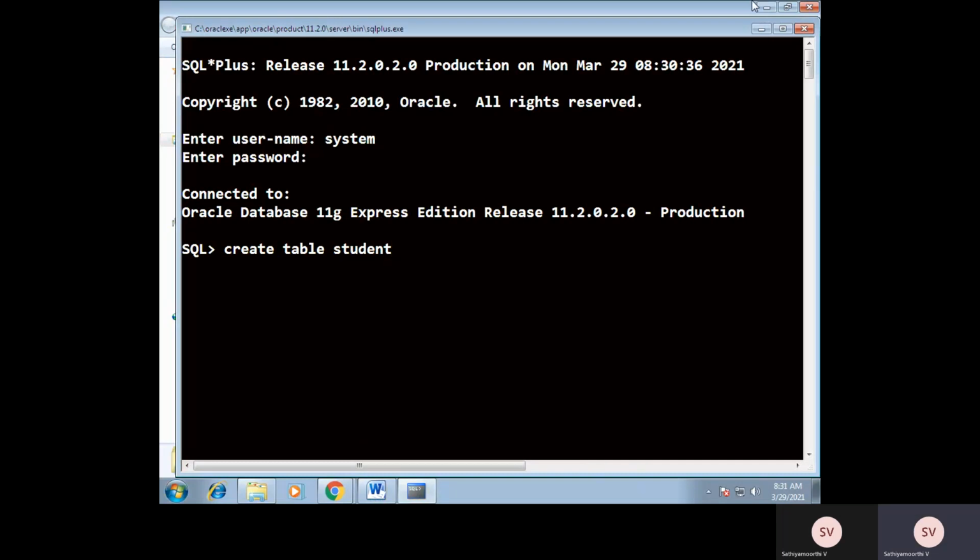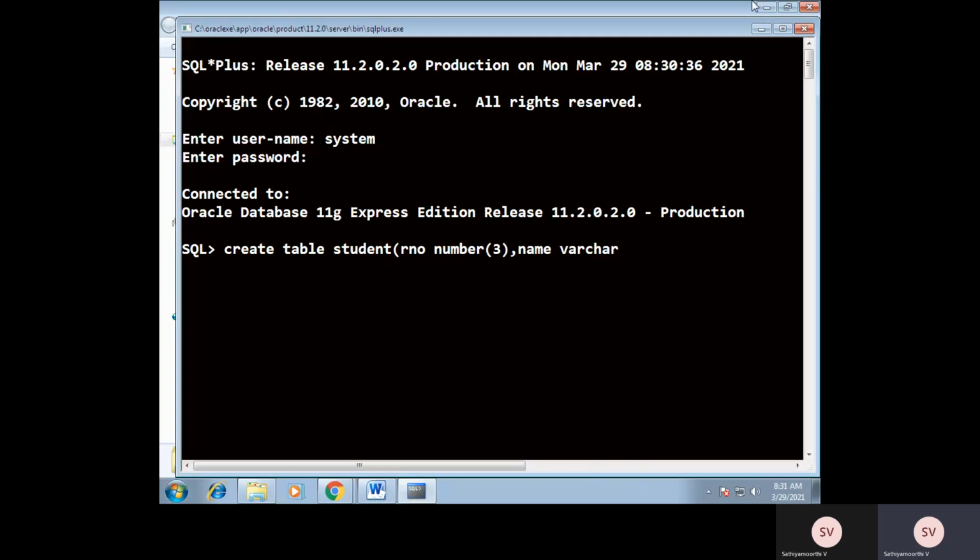For example, I'm creating a student table with two attributes: roll number of type number. So the attribute name followed by data type you have to specify. Number of 3 means I can have at most a 3-digit number under this column. Then we have student name, of type varchar. We have the char data type and the varchar data type. Char means it is a fixed length.